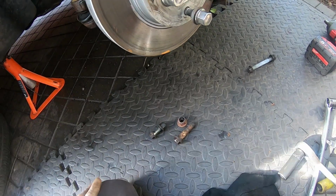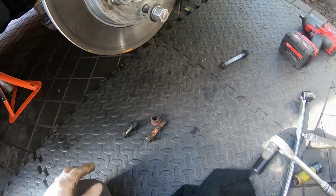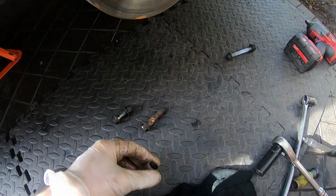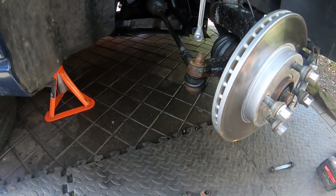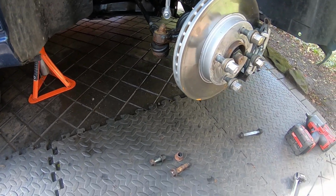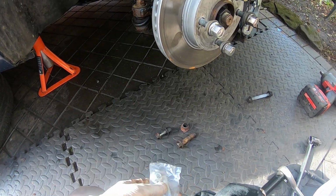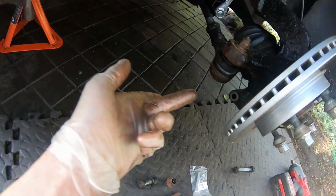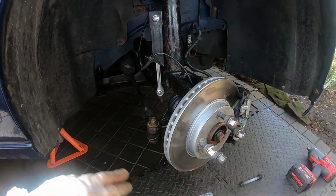I'm going to clean these up and reuse them, but I am going to get new locking nuts, because the nylons completely melted with my induction tool, which I needed. So yes, and I have a new bolt as usual. New pinch bolt. You do need a new pinch bolt of all the bolts you need, because that one is sacrificial. It always is. Okay, so I'm going to clean this off and finish my little diary. Take care, guys.